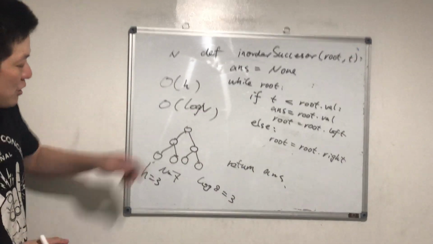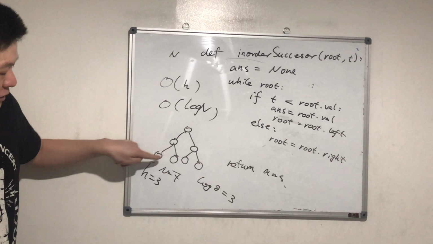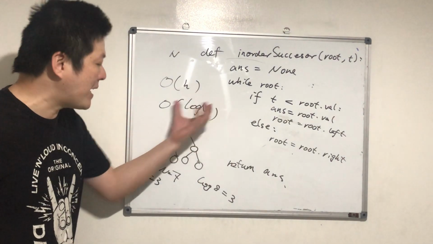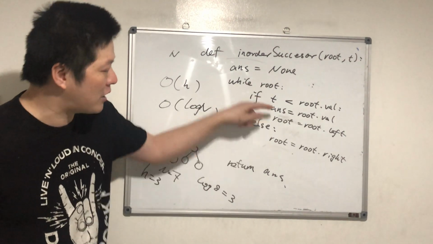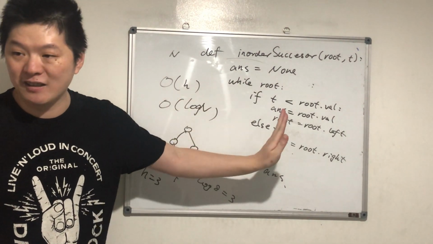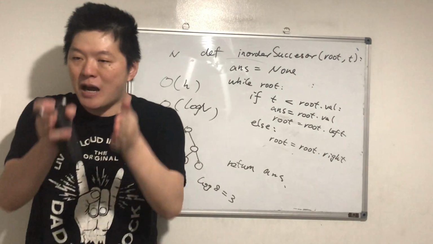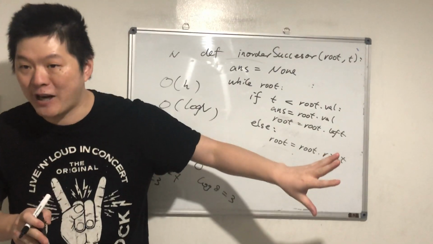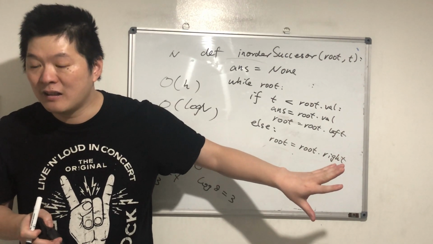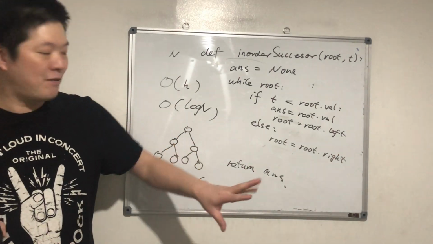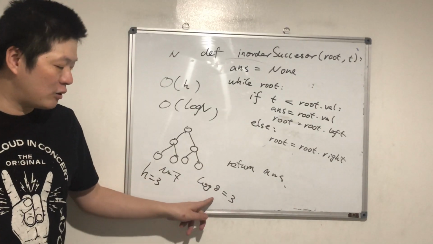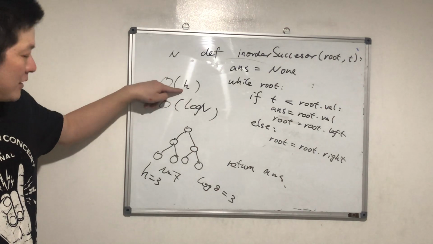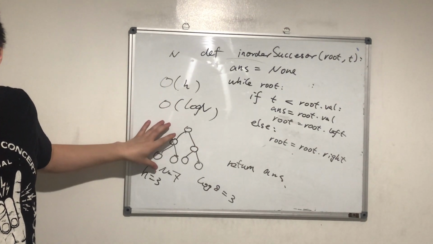Because look, 2 to the power 0, 2 to the power 1, 2 to the power 3. In reverse, it will be log, right? That's why in the binary tree, every time I go to the left or right, I abandon another half. So every time I abandon half, it's log n. Or you can say O of h because h is the height. Does it make sense?